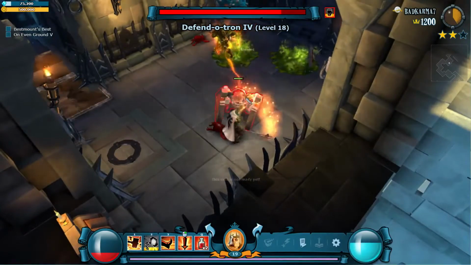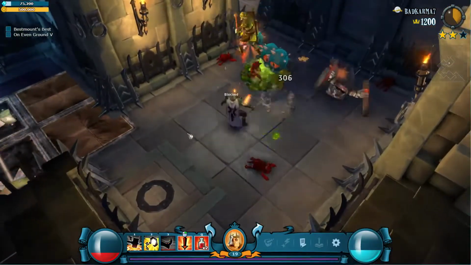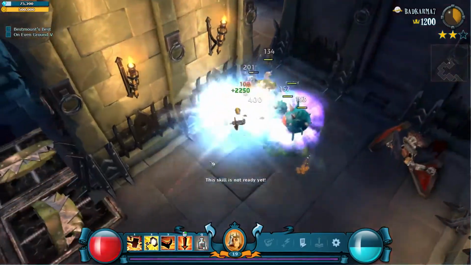Alright, now I have to be careful because one shot from this Z could kill me with my low life. I might have to use a potion. Yeah, I'm going to.